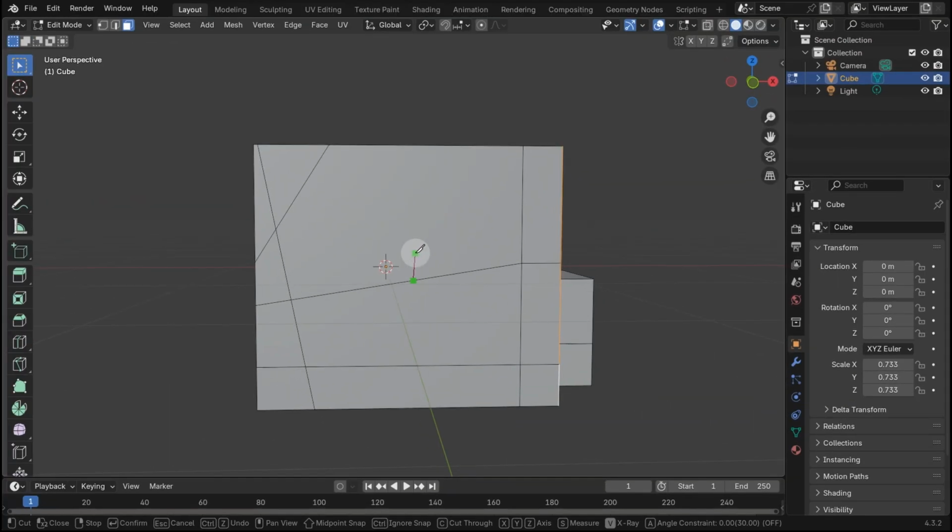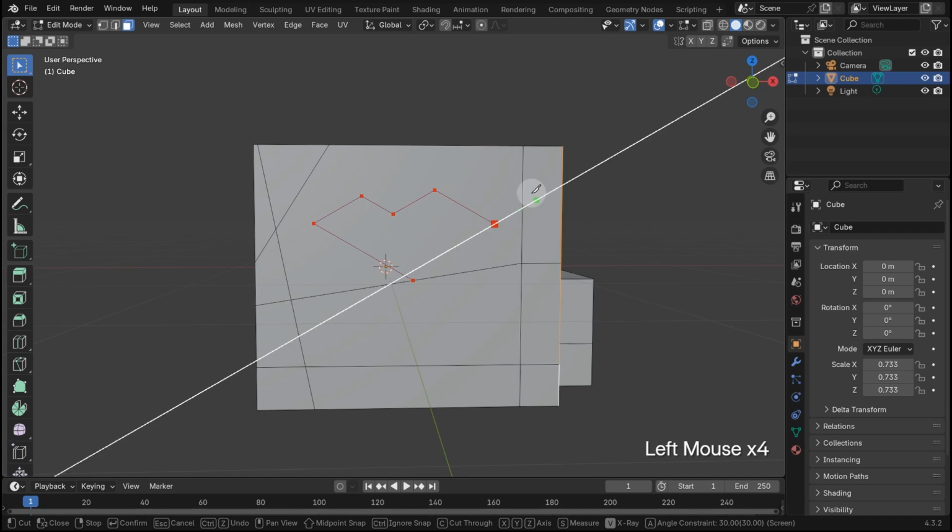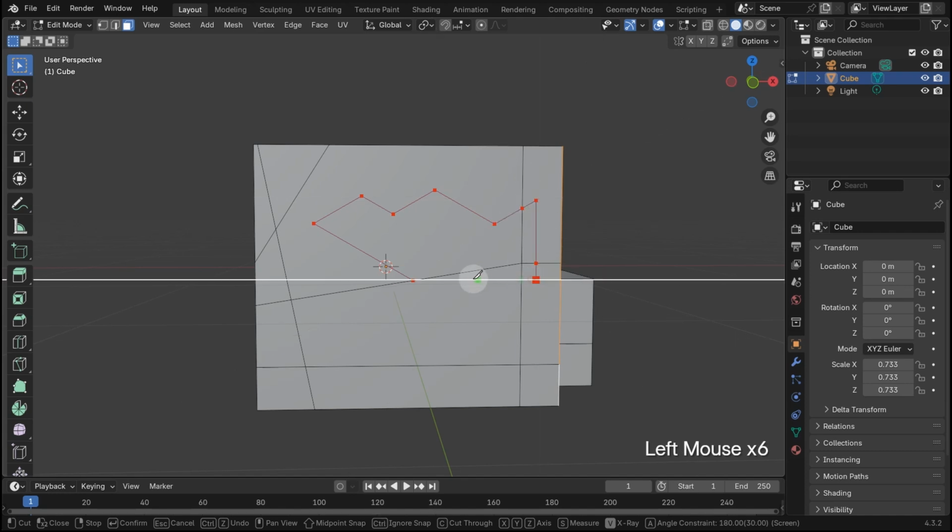So the moment I hit A on the keyboard, it is going to snap to 30 degrees. So I can set a cut over here, from there 30 degrees, from there 30 degrees, and again and again. And you can go bonkers with this thing.